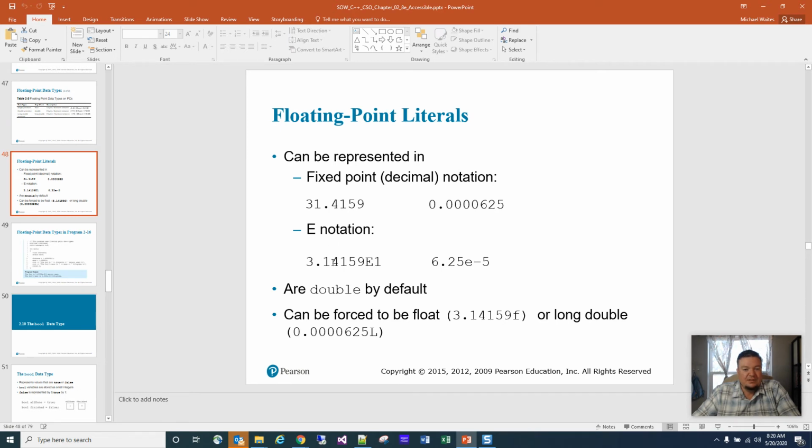See how that works. Or 6.25 e to the negative 5, which means move this decimal 5 places to the left, which gives us all those zeros. They are double by default, can be forced to be floats if you add the F, or long doubles if you add the L, uppercase L by the way.